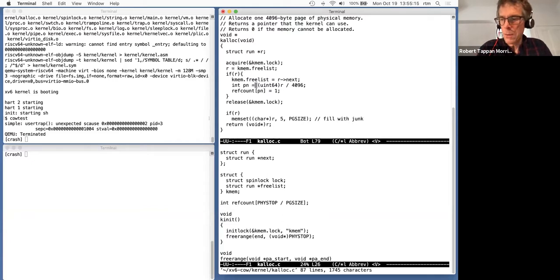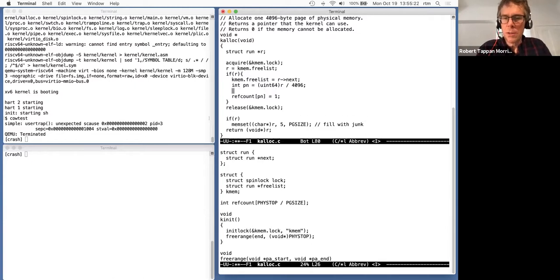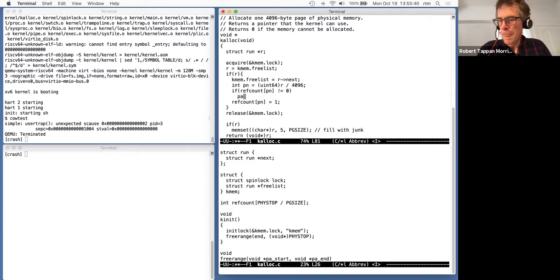Any questions about this code? Just because I know that I'm going to have bugs with reference counting, I'm actually going to do a little bit of a sanity check here. The reference count really should be 0, since we just allocated a page that was free. Boy, it better have a reference count of 0. All right. Any questions about this code?